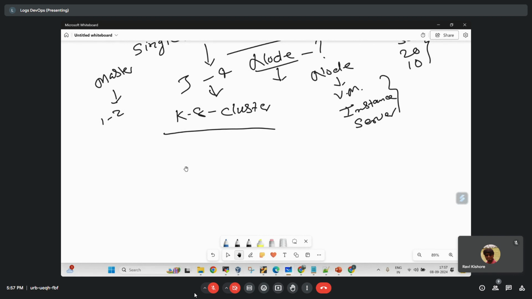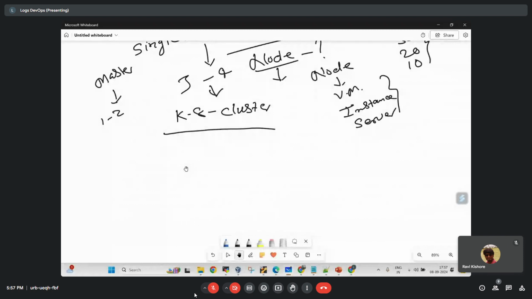See, orchestration means, what we have seen in Docker, there we have one master node and worker nodes. Whatever containers we created on the master node are distributed on the worker nodes as well, right? So that is orchestration.